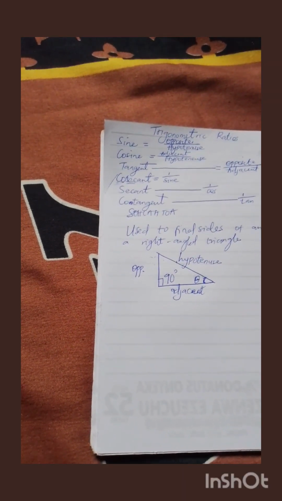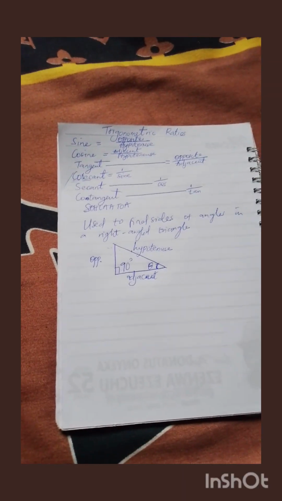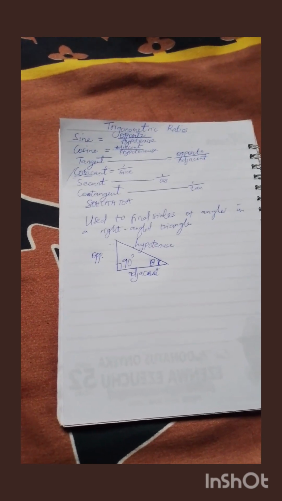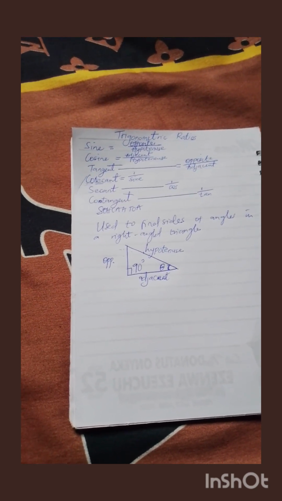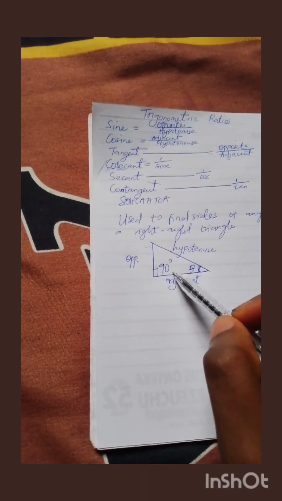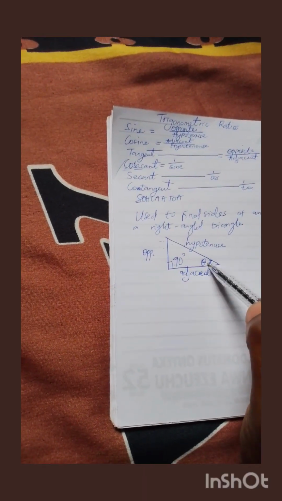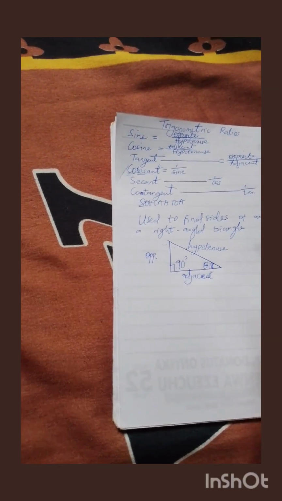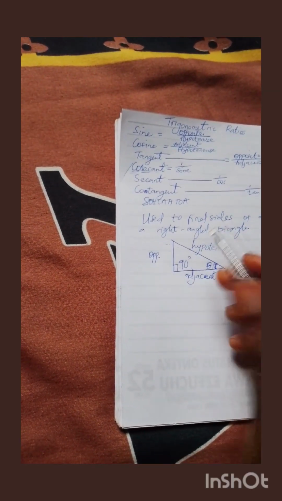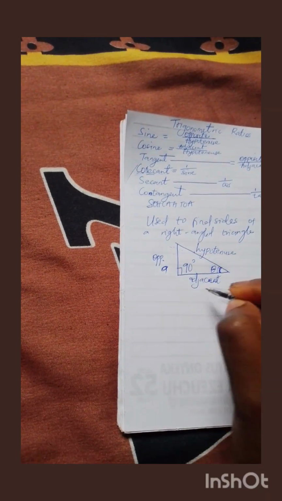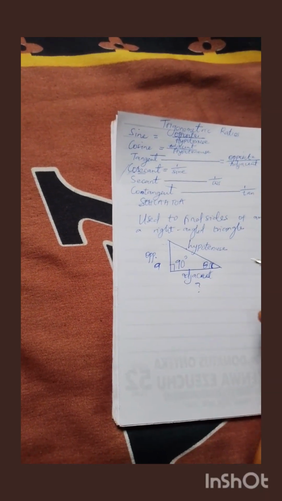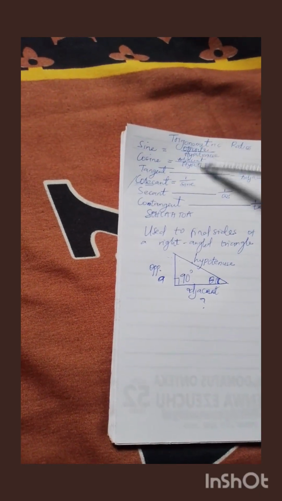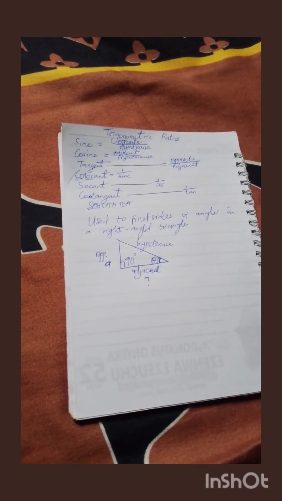Now I'm going to tell you how to know the most appropriate trigonometric ratio to use to find a particular side that you are asked to find. Let's assume that in this right angle triangle that I sketched, you are already given this angle as theta, and you are given the opposite, let me call it A, and you are asked to find this side, which is not given. So all you have to do is come here to the ratios, write them out somewhere, maybe at the edge of your book, and then check.